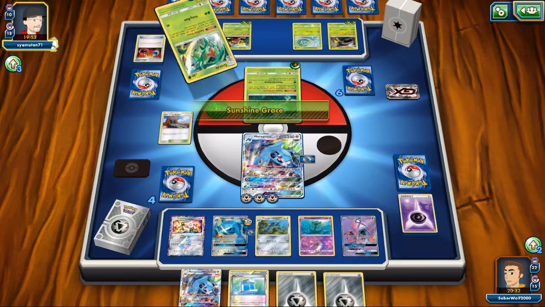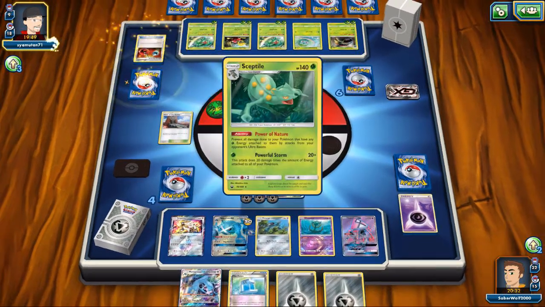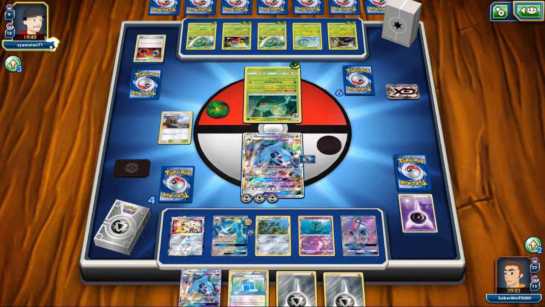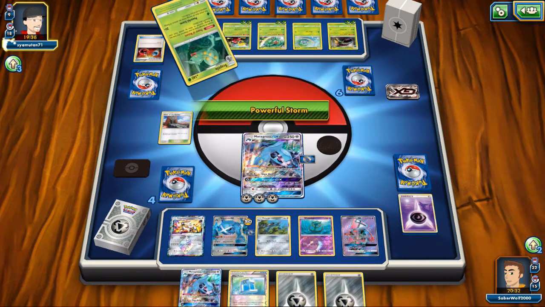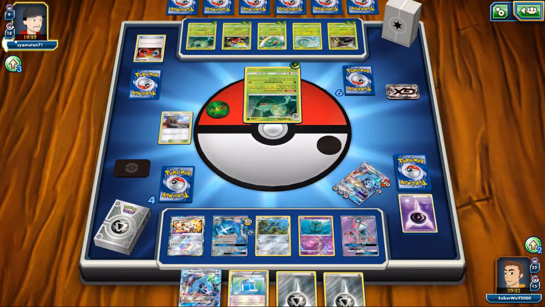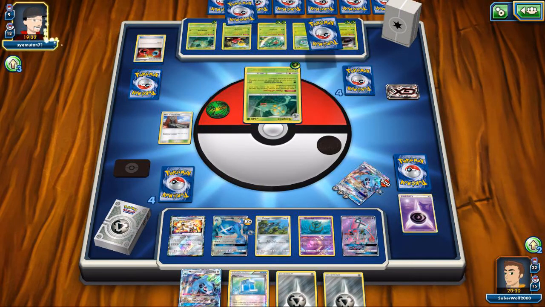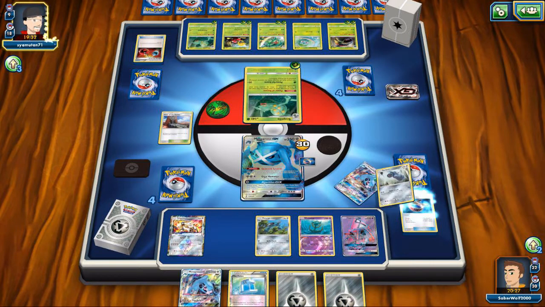He's still evolving his dudes, getting his dudes ready. He already has one Sceptile and he grabbed another one. He basically has enough to get the job done. There's two down. I think he has the third one, or the third one is going to come sooner or later. Powerful Storm, 320 damage.